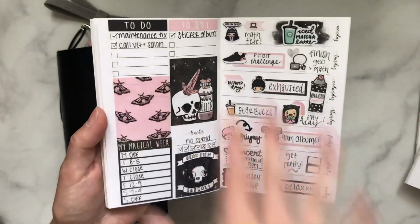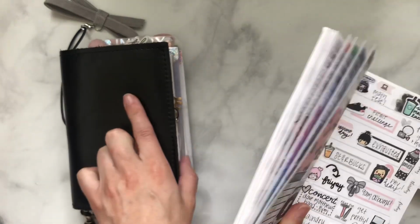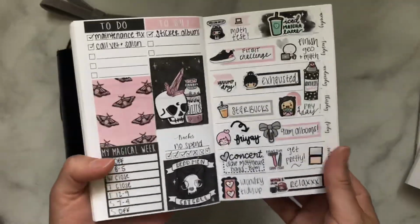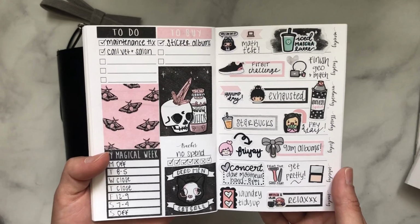But yeah, I'm in love with this kit. Like this whole style and this whole vibe. I mean, that's what the setup of this is. It's like kind of that style. And then my pocket rings, of course, is pastel. I've said that like 80,000 times, but I'm in love with this. I could probably stare at this all day.